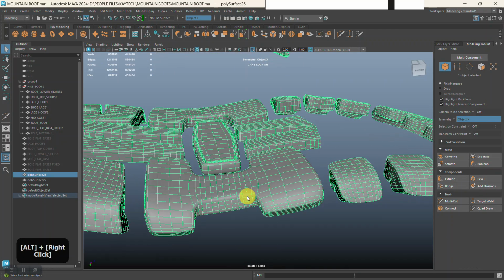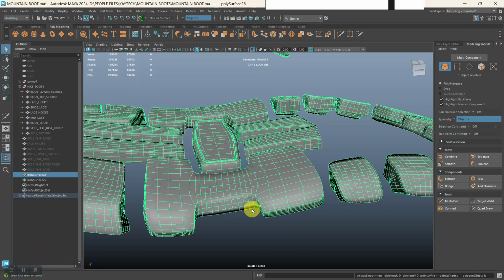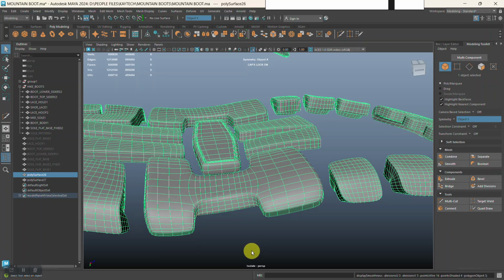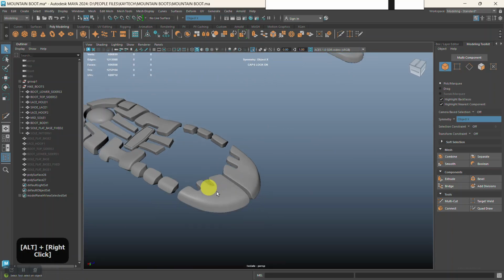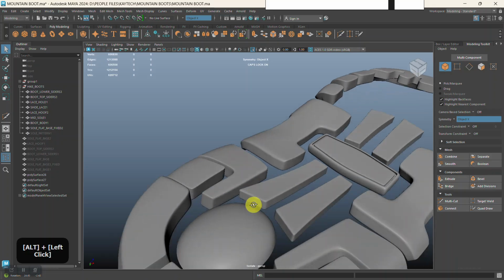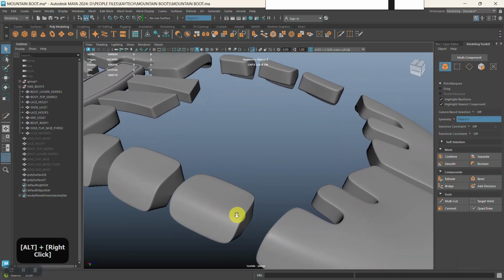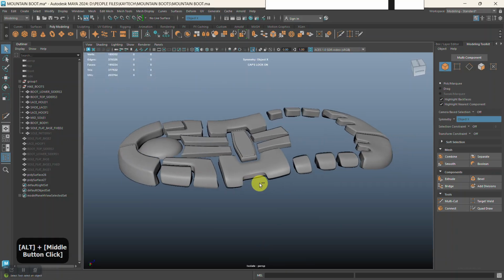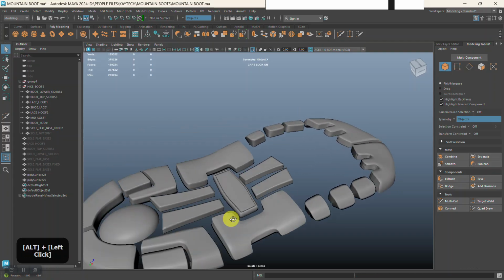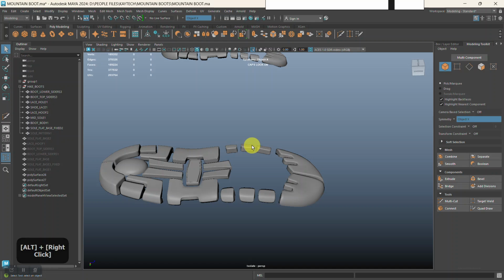We should have this holding up quite nicely. You can see how it's holding up quite nicely now. We might not even need to do any other bake for it, but just leave it as it is and use this as our base instead. That's the general idea. I'm going to show you how to make sure we get something good enough to work with, even without having to bake high to low again in ZBrush.